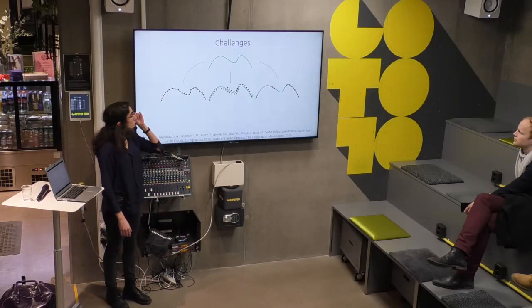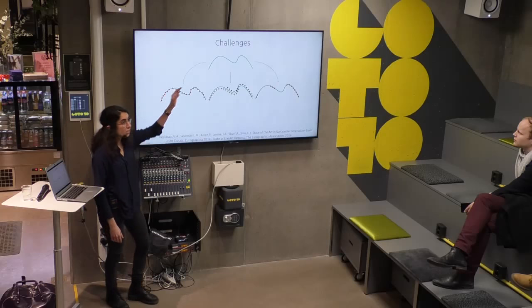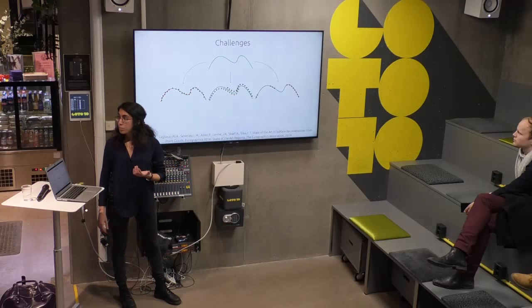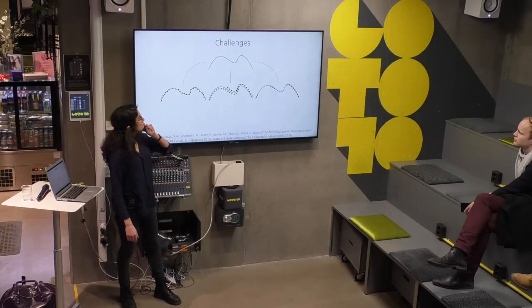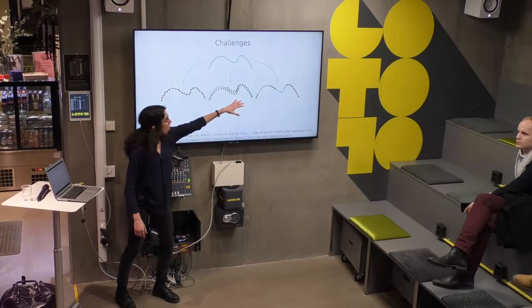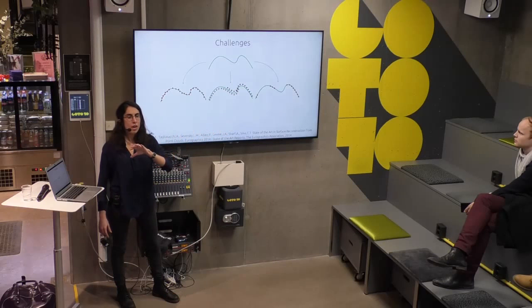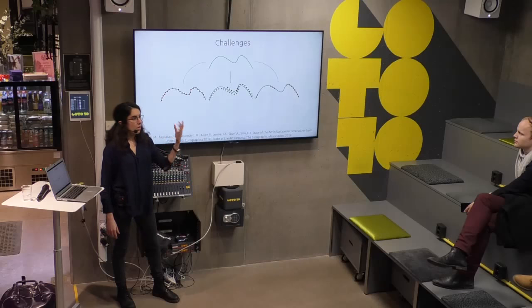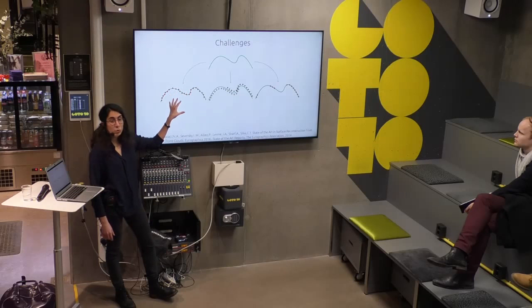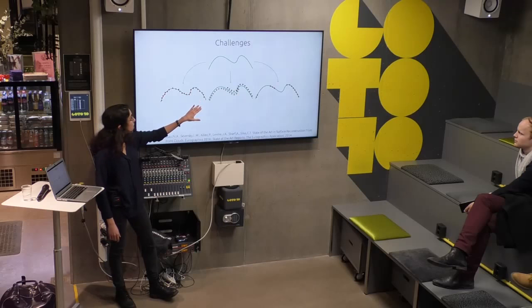So what are the challenges? Let's imagine that this line here is a surface of an object, okay? So let's imagine this is a surface, and these points are collected from the surface of this object. So these are measurements from our sensors, for instance. Here, the first challenge is noise. We see that the points are not correctly positioned on the surface, and this is noise, basically.